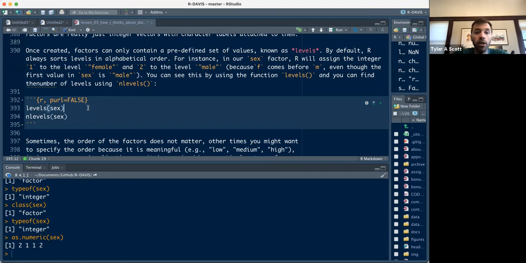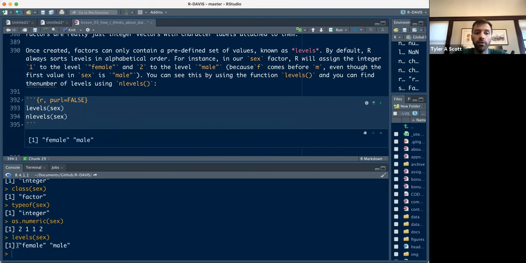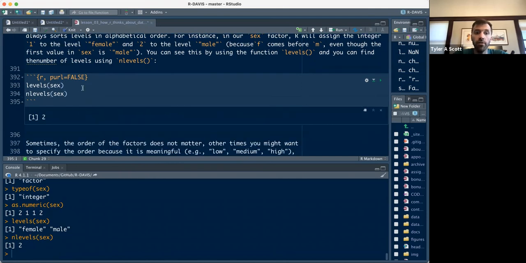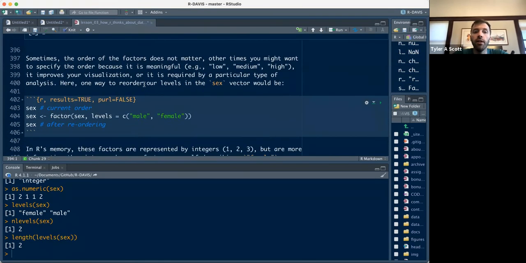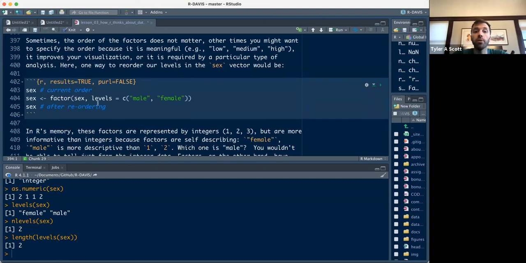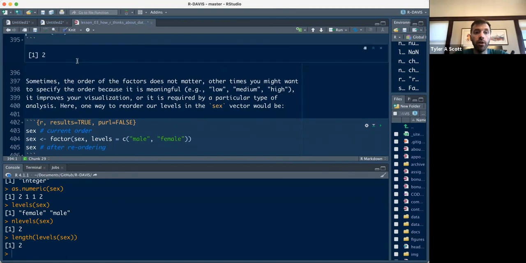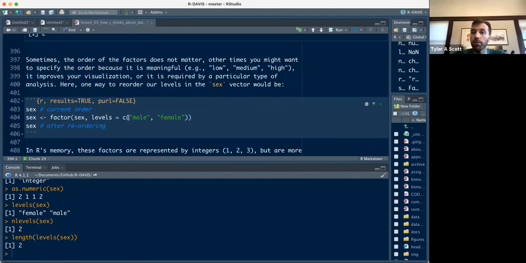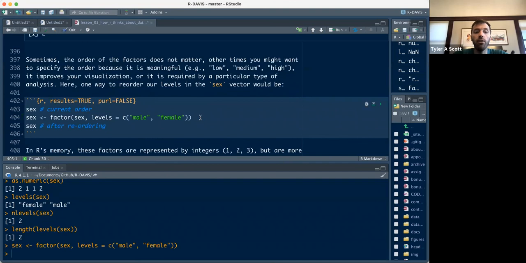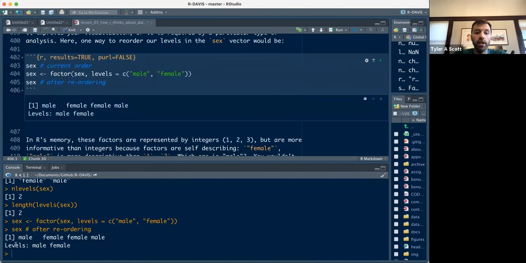At a fundamental level, you might ask questions like, well, what factor levels are there? So you call levels on the factor vector, and it'll show you the different levels. You might want the count of those levels. Obviously, there's multiple ways to achieve that. Like you can call length on the levels object, and it'll give you the same thing. We'll talk about ways to reorder. So like in this case, let's say you wanted to put male first instead of female. You already looked at those levels, and so you reproduce them in the order you want. And now if we ask to look at that object again, you can see that male comes before female.